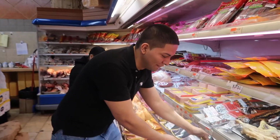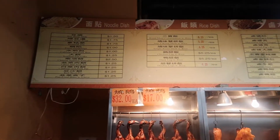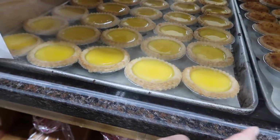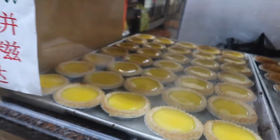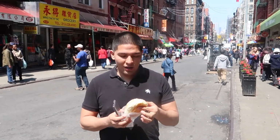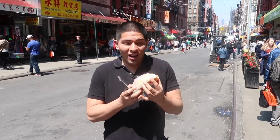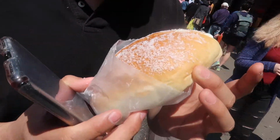We didn't try the chicken, but Lucy was telling me that the black chicken is not as good as real meat, so don't worry guys, we didn't lose anything. Also I wanted to show you a couple buns that we have in there, and those are very cheap, like $1 per piece. So in Chinatown you will expect to find a lot of food for a very inexpensive price. And it's sweet. So we're gonna try a little bit of creamy bun right here. I really like it. This one is only like $1, so you're gonna find these in the supermarkets, and this one's really nice, as you can see.